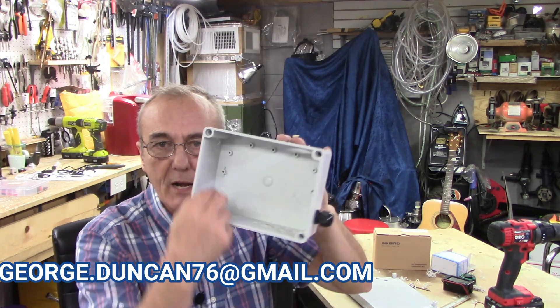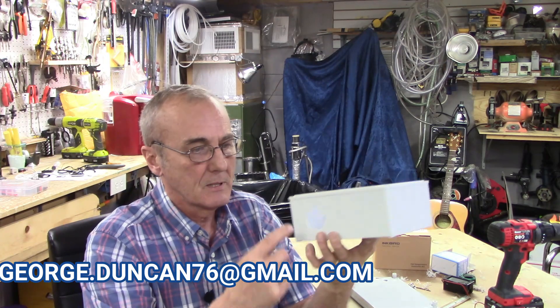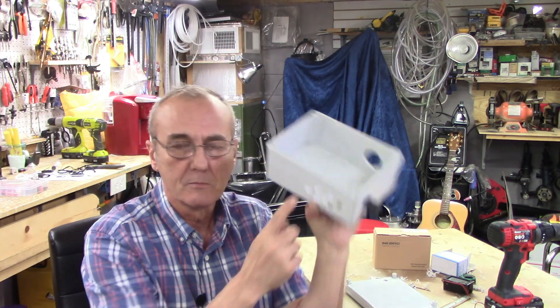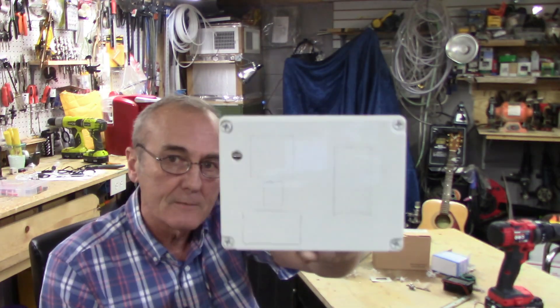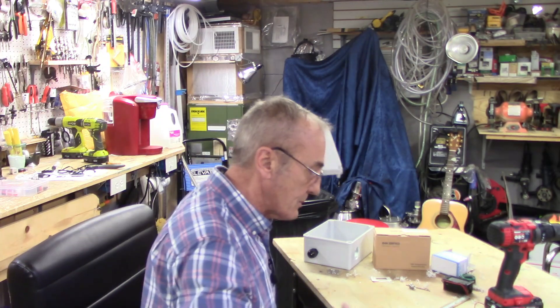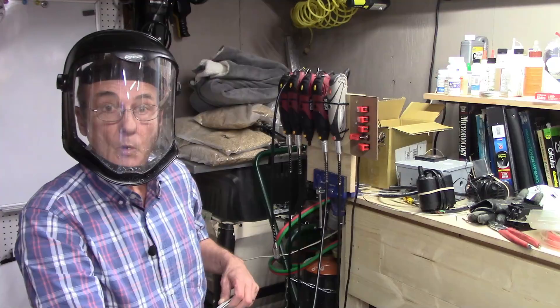Here's where we're at. We've got our box ready. I've cut out the bottom, added my gland plug, my hole for my fan that's already been pre-drilled, my vents, and I've got my cap all marked out. I'm getting ready to go through some cutting, and then we're going to get right into assembly. So let's move over to the Dremel corner again. Ready?